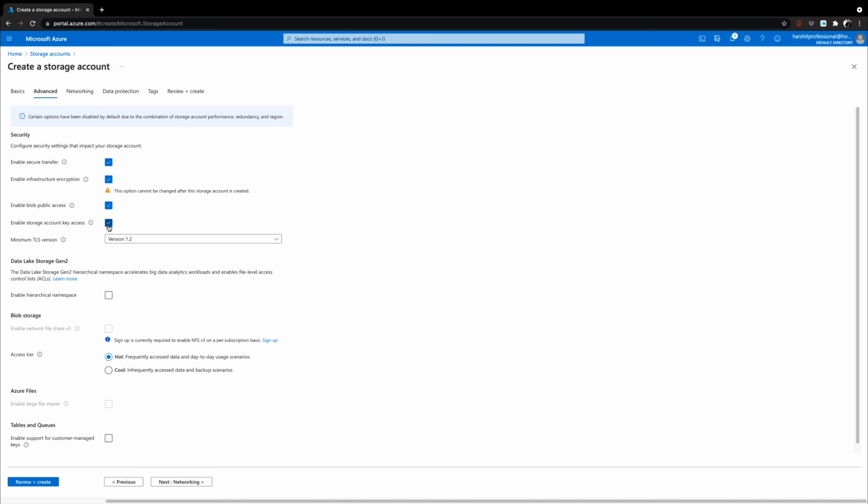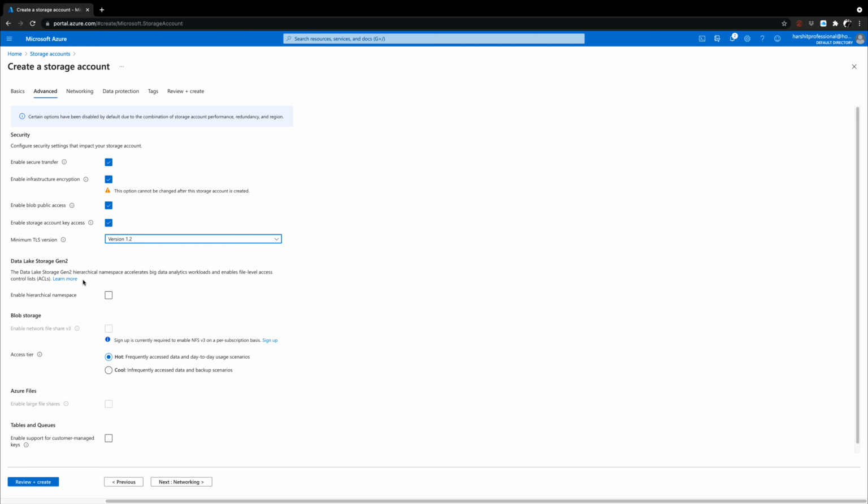Another one we have is storage account key access. Now, this is also very important, because I will show you key access in the AZ-900 or AZ-104 certification, but it is a good idea to always enable it. Just remember this. And the TLS, Transport Layer Security, version: which version would you like to choose? Microsoft and all of us recommend choosing the most recent version, that is 1.2, in your application, so it is highly recommended. But in case your application is based on 1.0 or 1.1, it is up to you how you like to move forward.